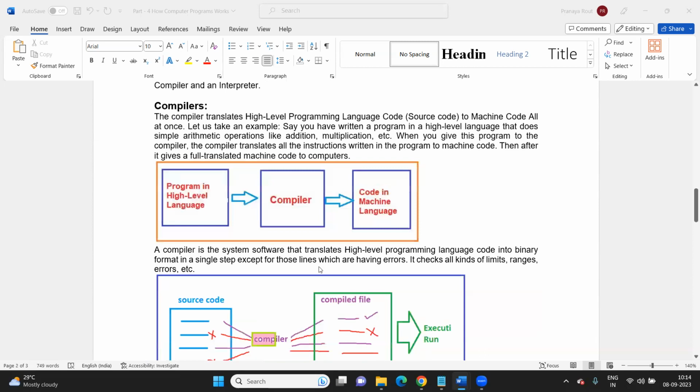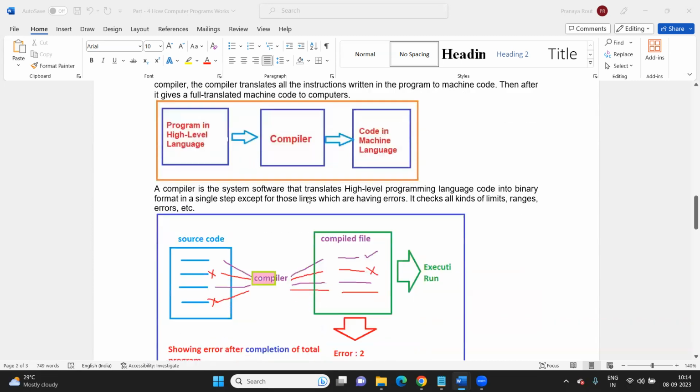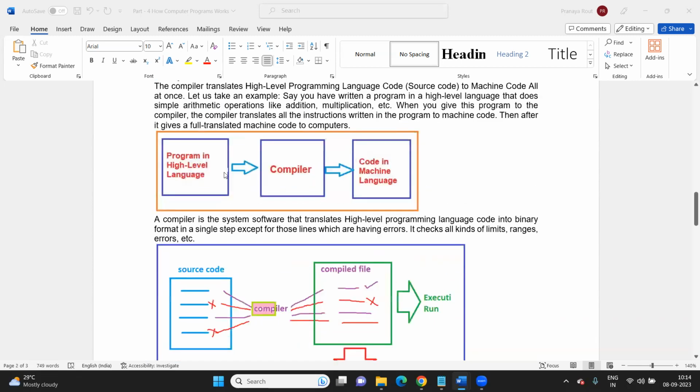So what is the role of a compiler? Compiler will compile the code written in any high level programming language into the code which is going to be understood by the computer. That is code in machine language. So the job of a compiler is this. Whatever the compiler is doing, that is translating the source code written in high level language to machine language, the same thing is going to be done by the interpreter. Again, the interpreter will convert that source code written in high level language to machine language.